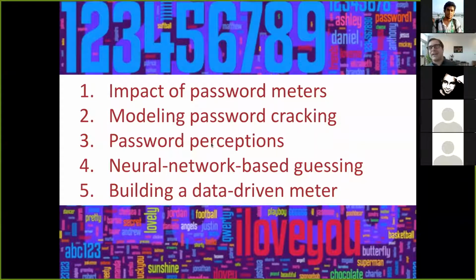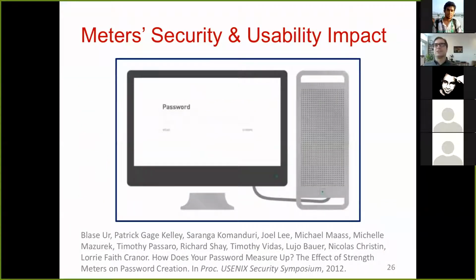And that was my first year of grad school. It started as a class project, where one of my senior colleagues as a PhD student had suggested, we've been studying passwords, and I can't find any research papers about what password meters do. So this older student suggested this as a project. I took it up along with my peers, and that was my first usable security paper ever, back in 2012.